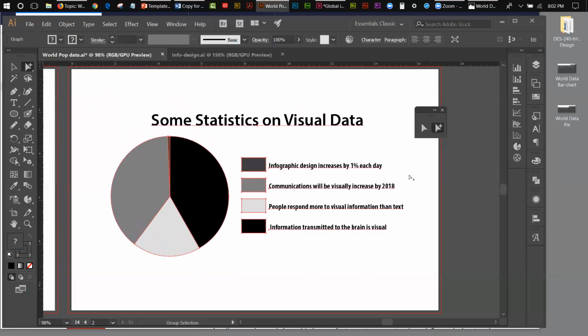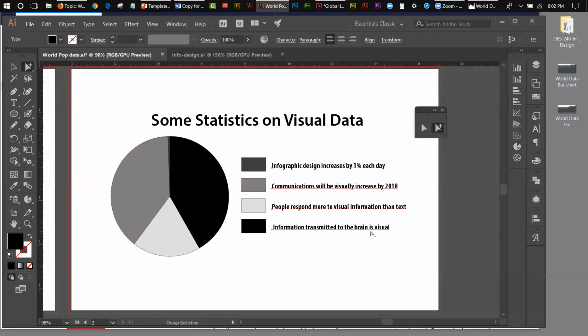Really very simple. If I want to continue working on this, I can select this and I can move it over a little bit, and I can get it to look exactly the way I want. There it is. That is a template. The problem with this is that if you have just enough skill to do this, anybody could do this. I mean, that's the reality of this. It just takes a small bit of knowledge.